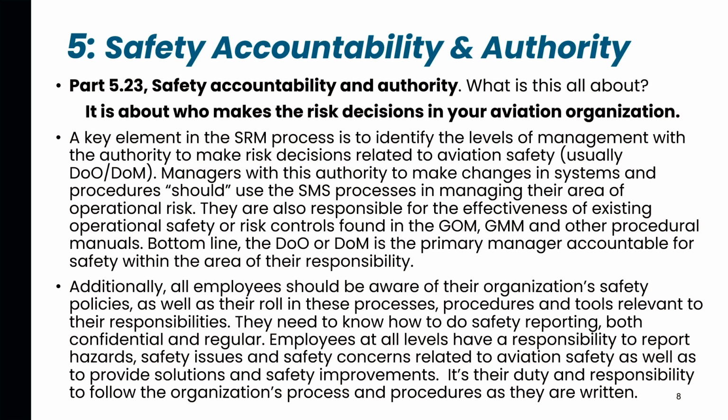So safety, accountability, and authority. The key element in this is who makes these decisions. And if you're small, I'm going to keep harping on it, it's the DOM and the DOO. DOO for pilots, DOM for maintenance, because how you maintain your aircraft has a big say in it having safe flight operations. And they're the ones with the authority to make the changes in the systems and procedures. They're the ones who can revise the GOM. They're the ones who can revise the GMM.